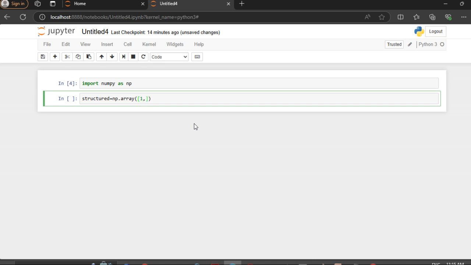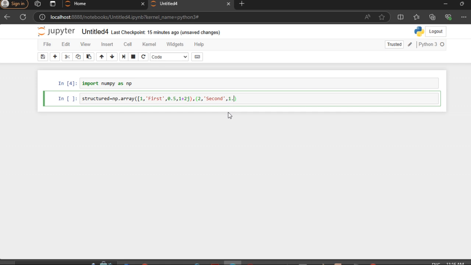Let's say I give 1, comma. The next one, the name. The name I'm going to give as a string. Then the third one, let's say I have a floating point number 0.5. Then I have a complex number, let's say 1 plus 2j. So this is our first item. So now let's repeat this. Now after this first item, let's close the parenthesis. Now open the parenthesis, 2 comma, let's say now the second is the name.